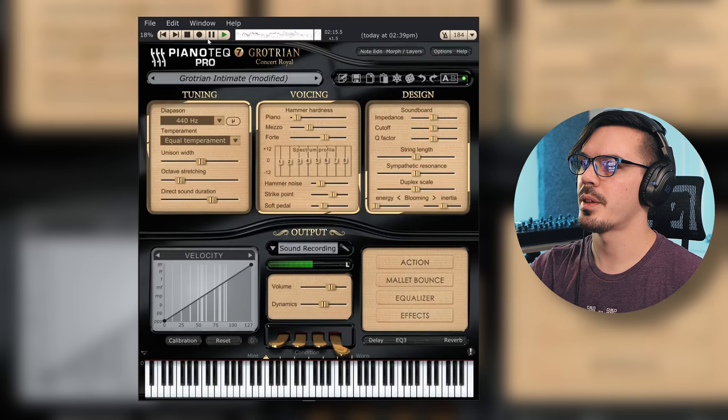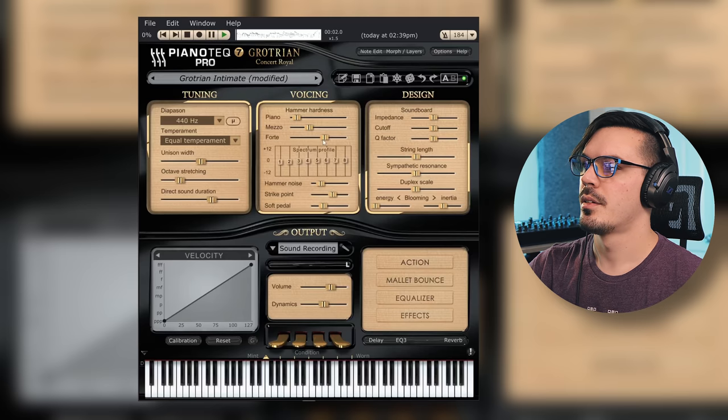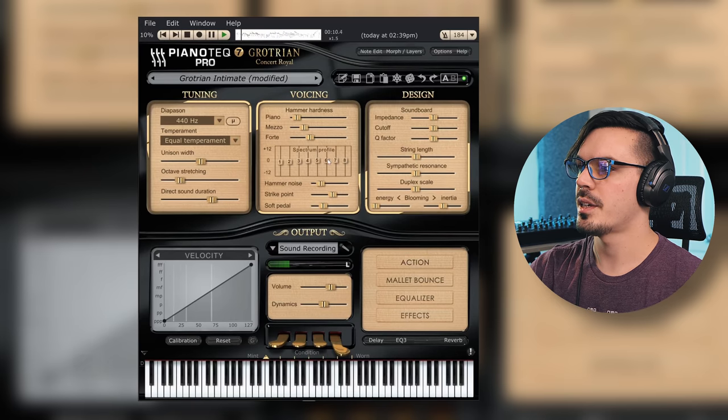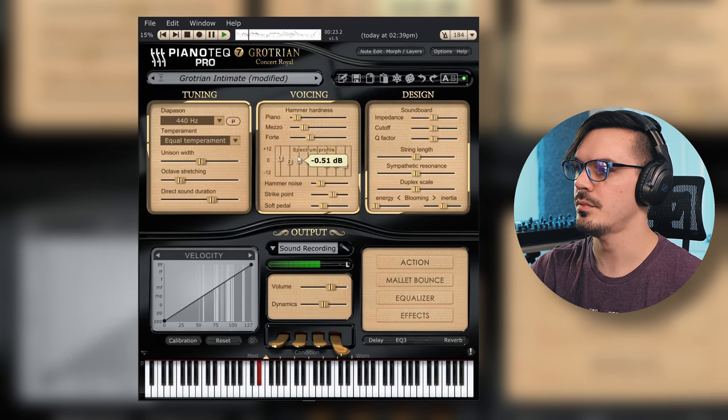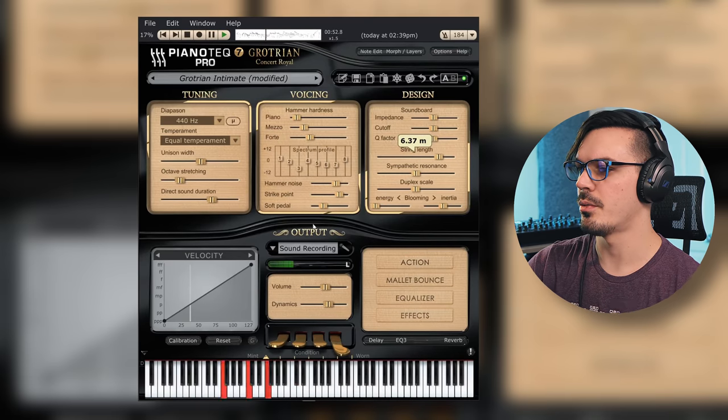So let's maybe design something a bit more useful. Let's do kind of like a film score, ultra soft piano. So let's start off by softening the piano. Let's remove some of these higher overtones. Maybe put more focus on the first couple harmonics. Maybe increase the dynamic range slightly. Move that strike point. Let's make the strings even longer and give kind of a fuller, richer sound.